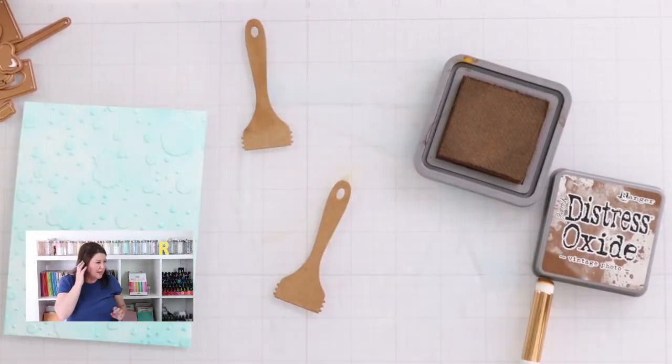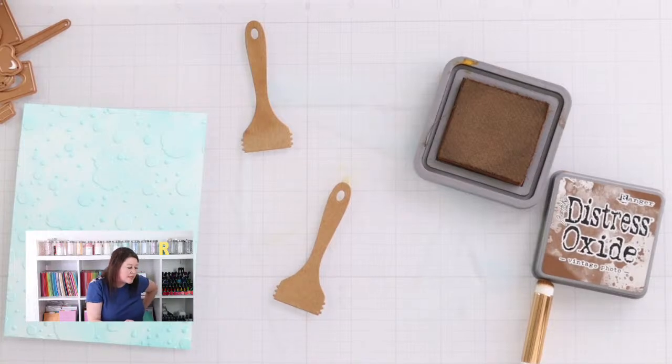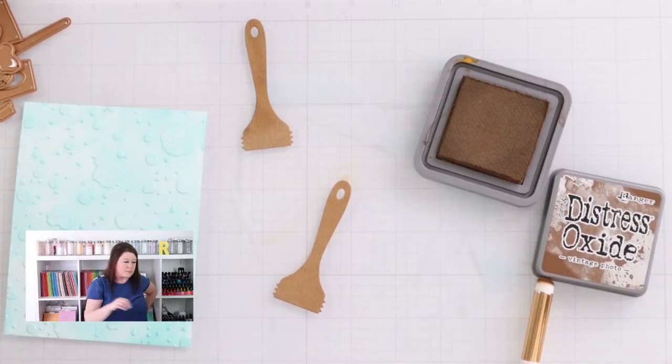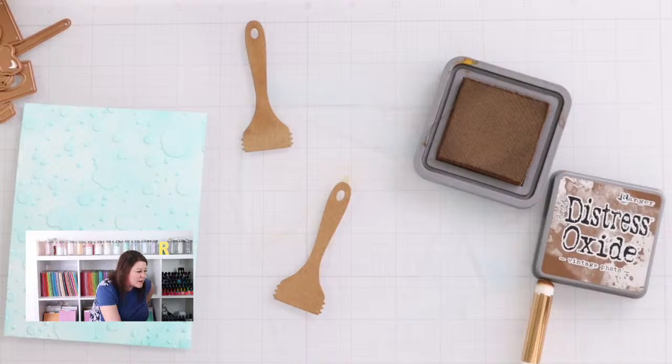Okay, so let's do the rest of the handles here and let me just make sure I didn't miss anybody. It's on the website. Oh, that's interesting. I'm not sure if maybe it's a different product or is it on the dyes on the website. I'm not sure about the California warning. Still working on Easter cards. Let's see. Okay, we already got that. I feel like I missed somebody saying.